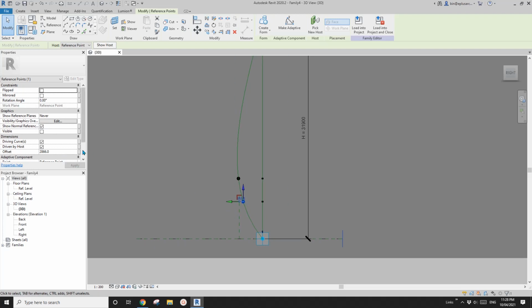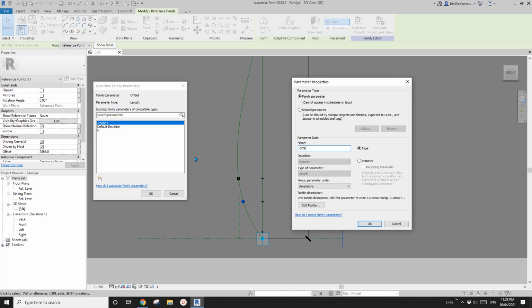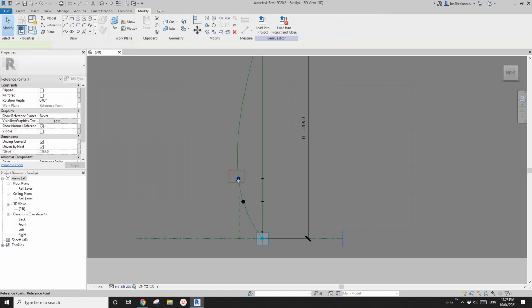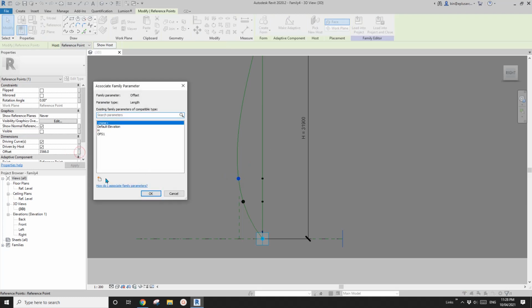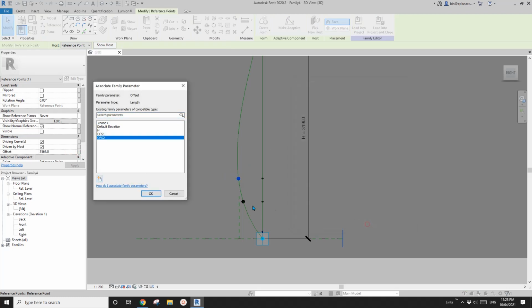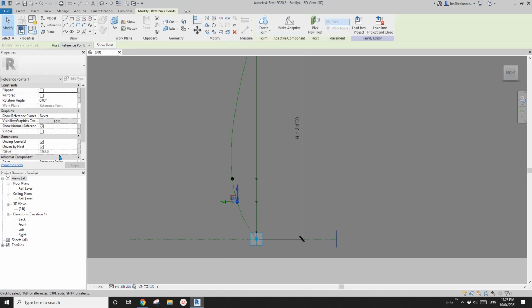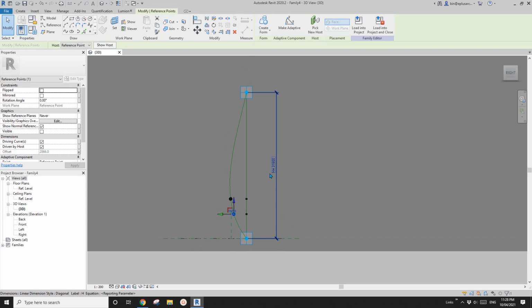We just need to create an offset. So OFS1 instance OK and OK. So this point will be OFS2 instance OK. Now we just need to work out what this offset is relative to the H.